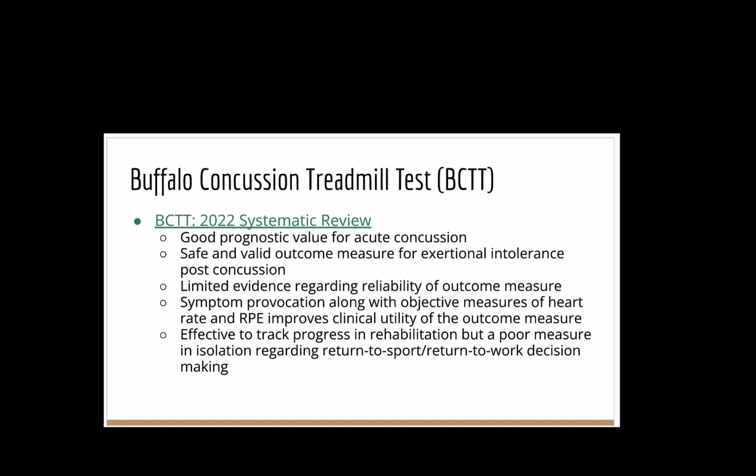How do I know when they can go back to the field and perform that sport or go back to work or school? The Buffalo Concussion Treadmill Test is that gold standard testing pattern to really help you make that decision.